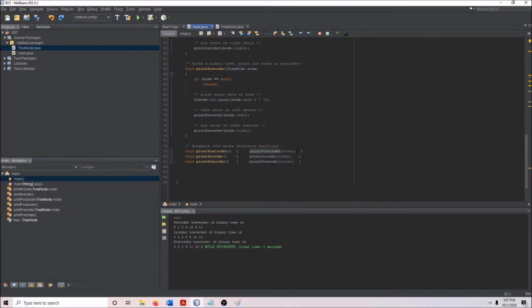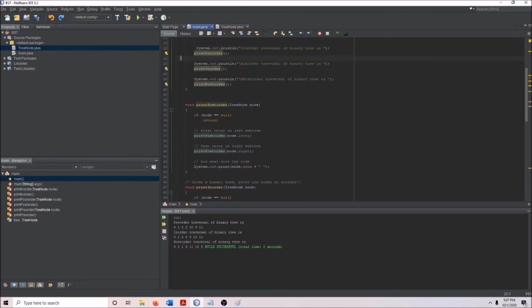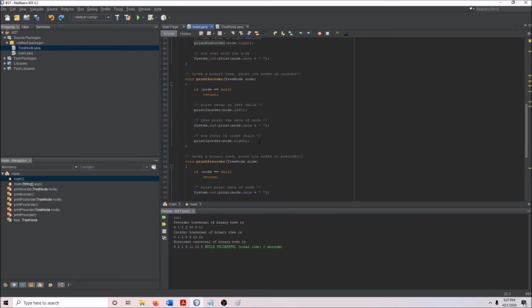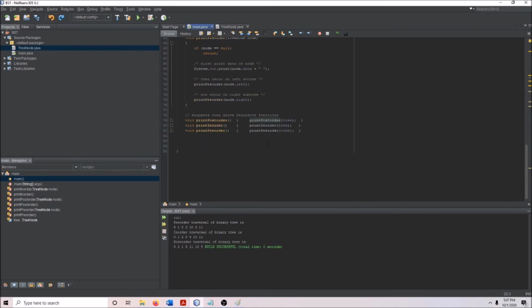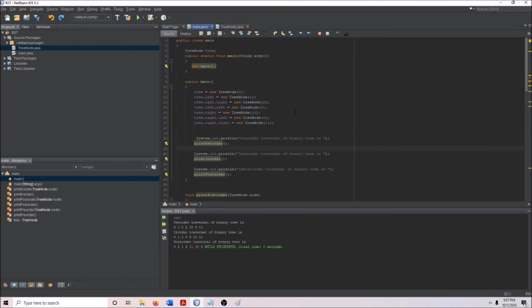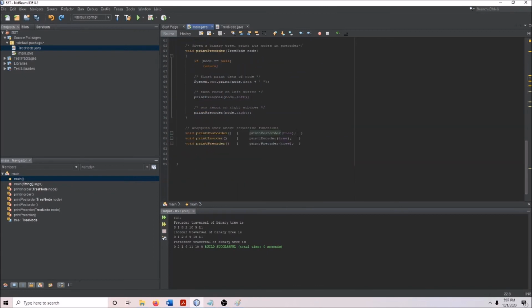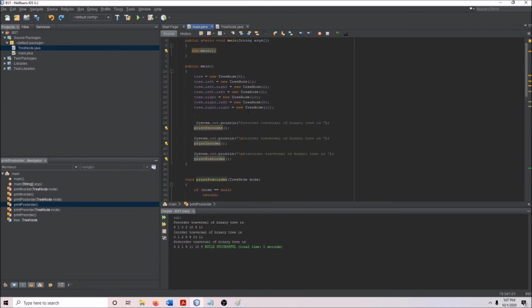It's pretty much saying, okay, let's call the print preorder, and then what's going to pass through is the tree object reference, which is the start, your actual tree itself. But you could just do this. I'll do an example for postorder here. You could just call it just like that.